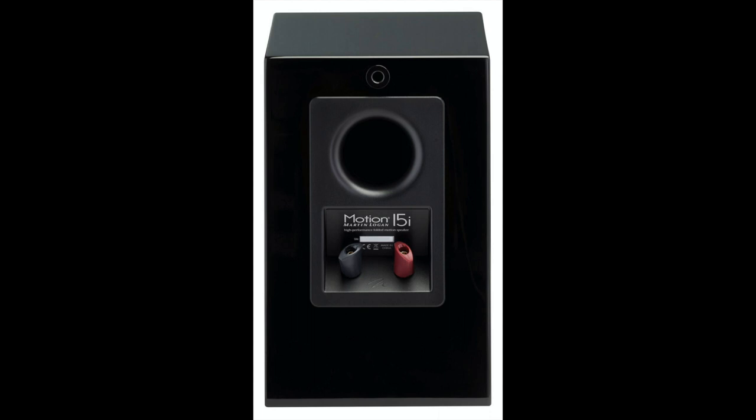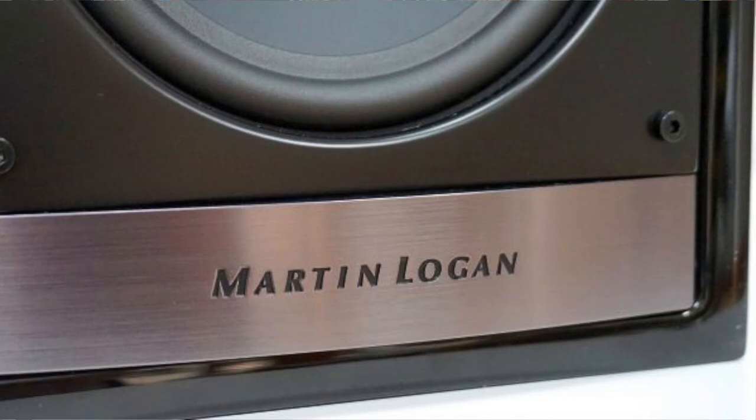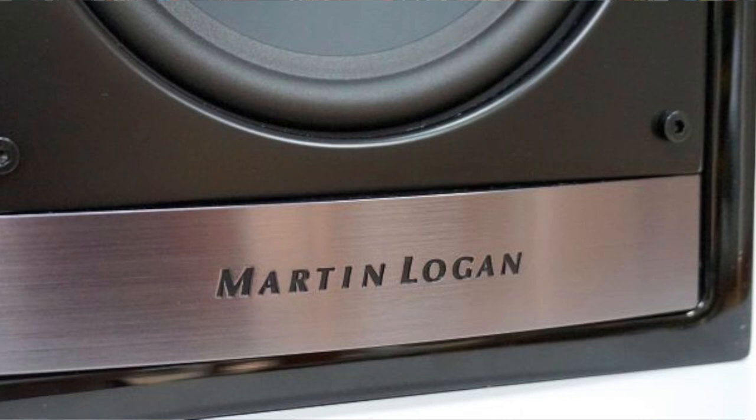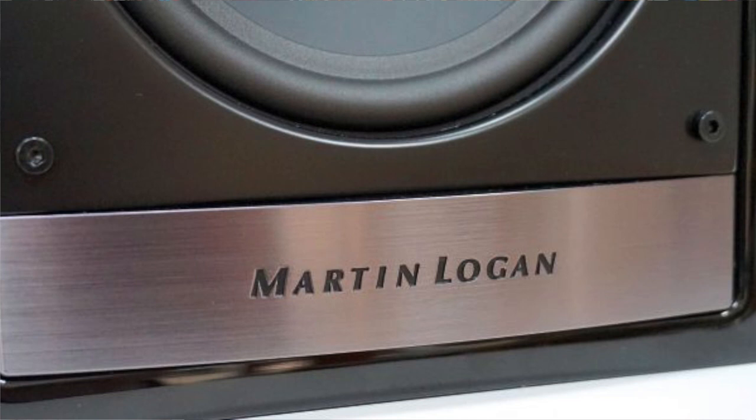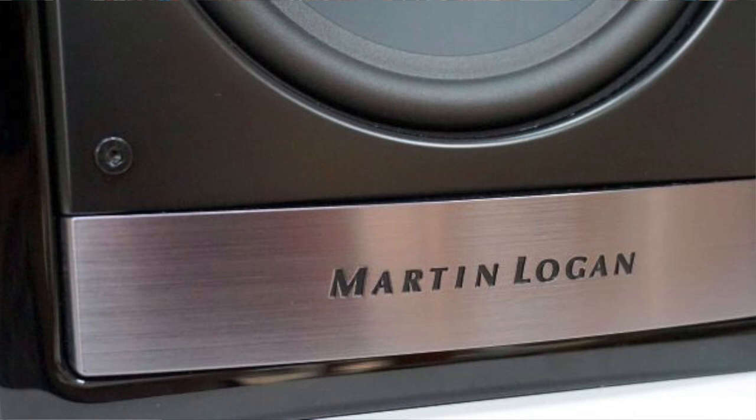I then turned to rock and specifically an album from the band Thin Lizzy. The track, Having a Good Time, was from the LP Chinatown. And the result? Absolutely glorious, to be absolutely honest with you. Truly lovely. What I got from this album I can reduce to one word: layers. There were lots and lots of layers. This rock effort provided a delicate, detail-infused acoustic guitar with metallic filigree emerging from it. Underneath that, a chopping electric guitar from Mr Snowy White. Bass was next to that, and underneath, percussion. Tonally it was spot-on and realistic.